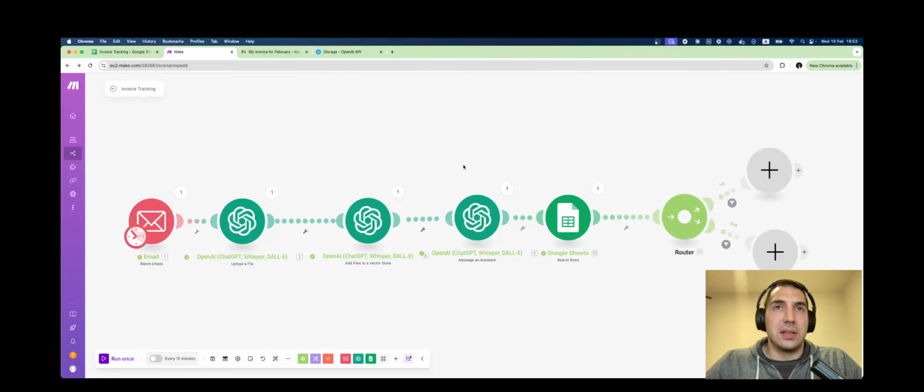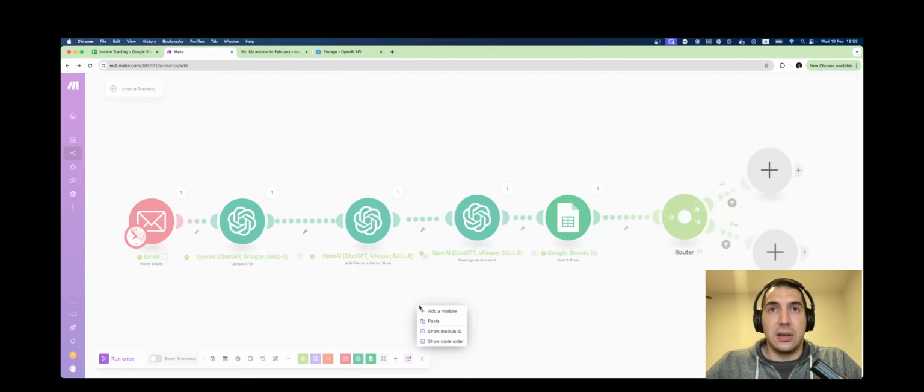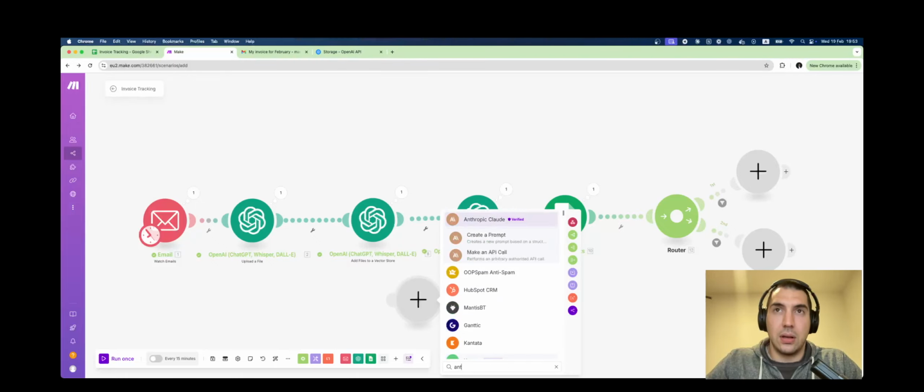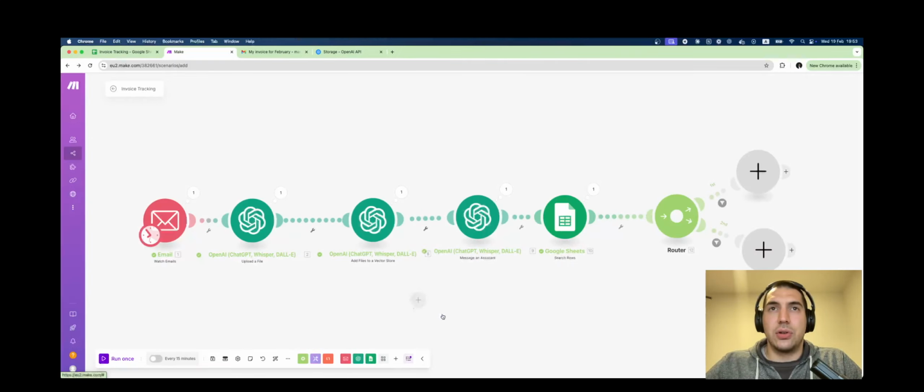With this way, this is like a bulletproof way of doing it. You could use different models, like the Claude model from Anthropic. And they are a little bit easier to work with when you want to process some images and files. I can cover that in the next video.